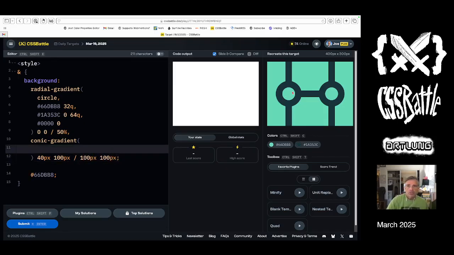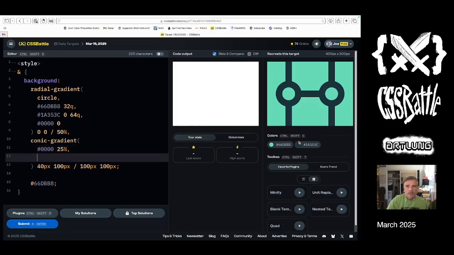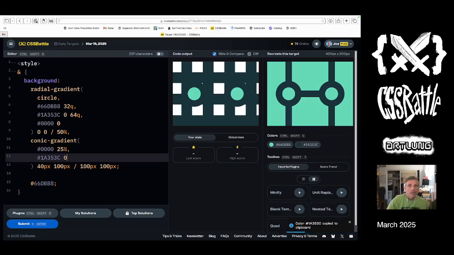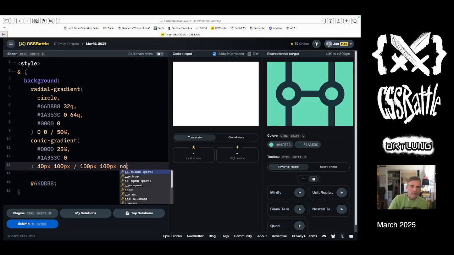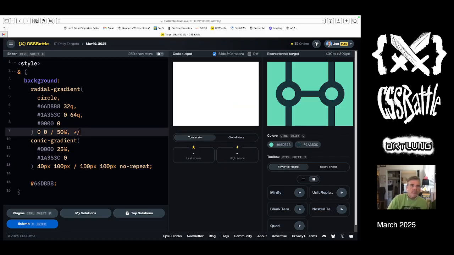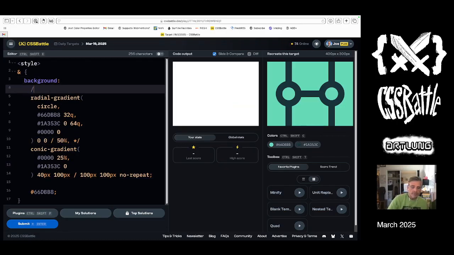And then we're going to do transparent on the middle, 25% of that. And then, so that's how you get squares like that. And now I'm going to add a no repeat. And then, just for our sanity, I'm going to comment out the radial gradients.